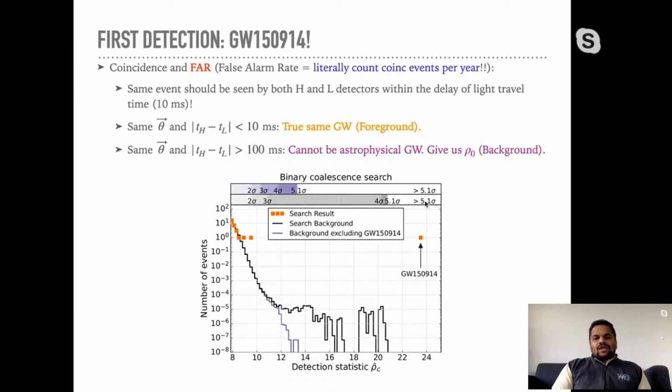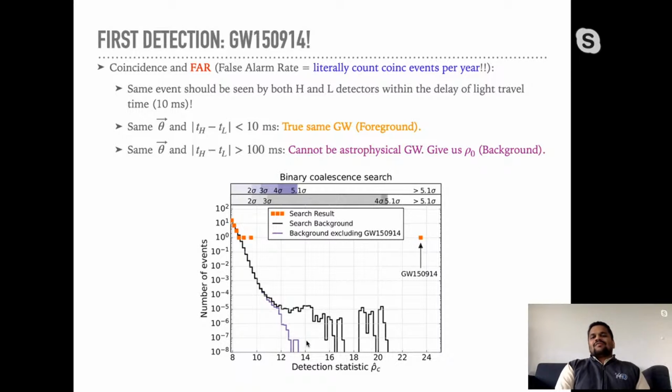Suppose there was no gravitational wave event occurring anywhere in the universe, and we kept our LIGO detectors on and observing for 10,000 years. Then there is a possibility that once we will get an event above SNR of something like 14, which is given by 5 sigma, only one chance by noise. And we see here the first detection actually had SNR of more than 23.